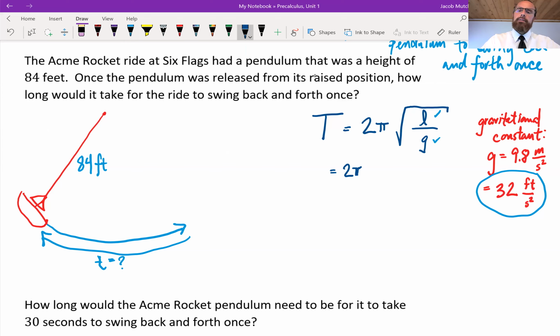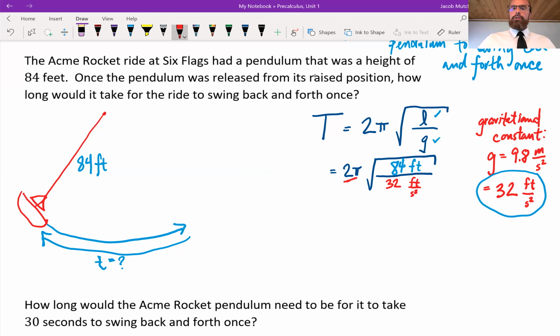And as I'm recording these values, I want to ask, why are we having this 2 pi as part of this formula? Why 2 pi? So the length of the pendulum is 84 feet. And G for feet is 32 feet per second squared. So we'll calculate this, but first things first, why do we have 2 pi as part of this formula?